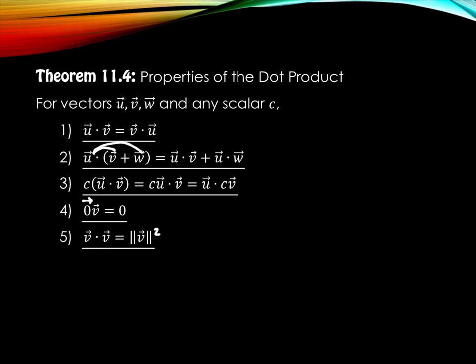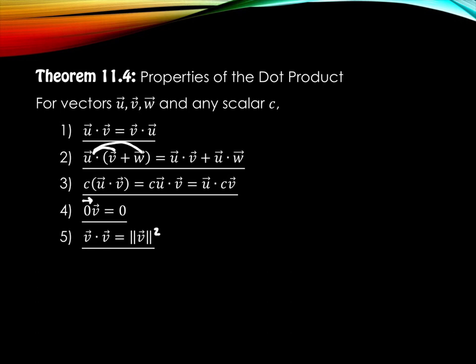The third one says that if there's a scalar multiple of the dot product, you could actually do the scalar on the first vector and then do the dot product with the second. Or you could do the scalar multiple on the second vector and dot product with the first. Or you can do the dot product first and the scalar last. These are all interchangeable. So there's sort of some associativity kind of thing going on here where I can shift the scalar c, and it doesn't change the value of the dot product.